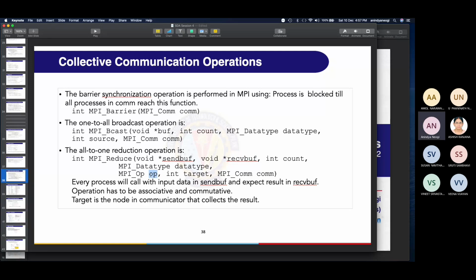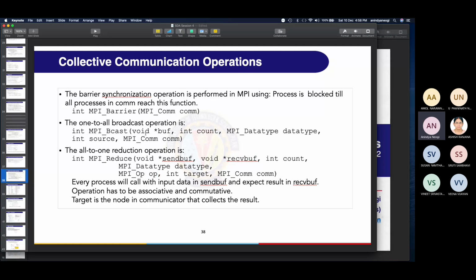It's an interesting shortcut where you don't have to write code to receive data from all these processes, put it on one machine, and add up all those numbers. I can simply call reduce, and the library takes care of gathering all the data, doing the operation, and putting it across to the user program.